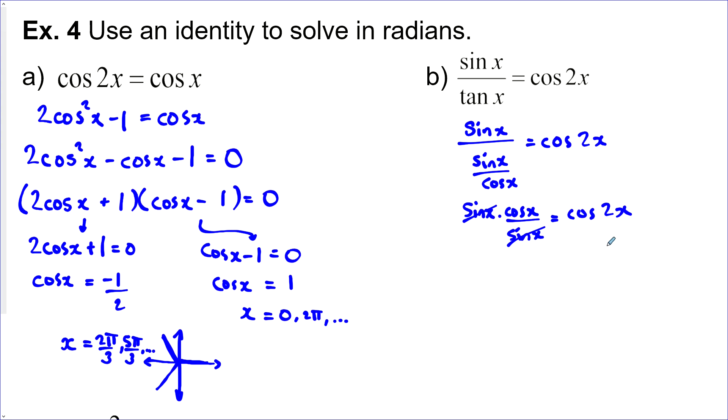So this is the same as part A except we have some non-permissible values in this one. We've got sin x cannot equal 0 and cos x cannot equal 0 either. That's all our quadrantal angles or any angles in standard position where the terminal arm lands on the x or y axis. So that means that x cannot equal pi over 2 n where n is an integer.